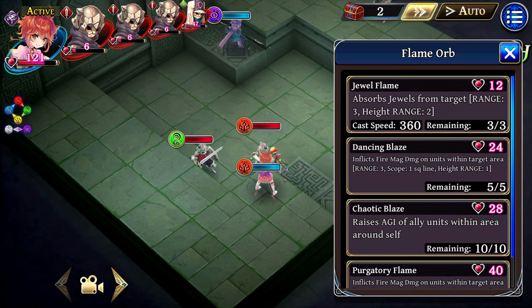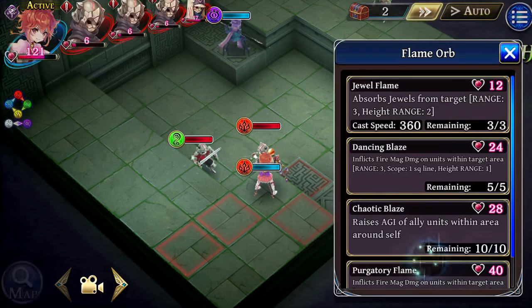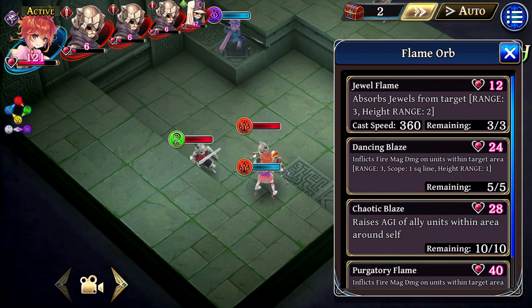Dancing Blaze is kind of like a Retribution Blade type of ability where it's a square line with 3 range, but it does have a height restriction. As you can see, I can't hit the guy down there, so I'm gonna have to move down there before I can use it.